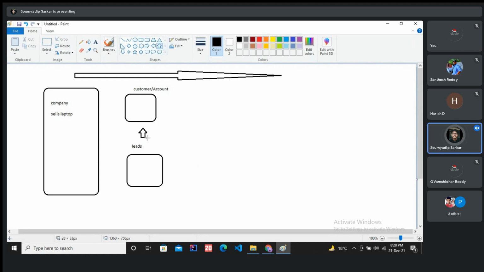Okay, so from lead, it is convertible to the account if they buy your product. Otherwise, this is the actual flow. Now suppose whenever you are doing business, like today you are not selling the laptop to only a single consumer like us, but I mean like the company Dell, suppose they are doing one business with the company Tata, where they are selling like 50,000 laptops to company Tata.